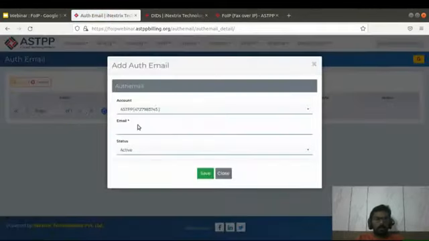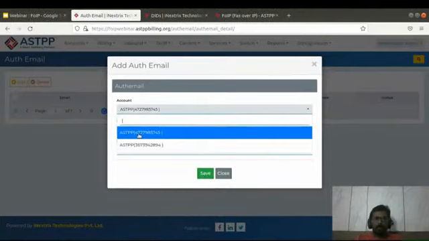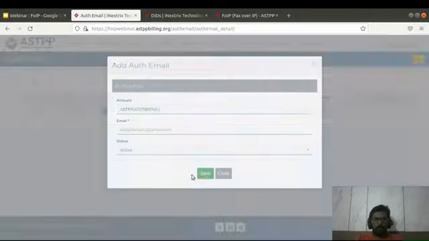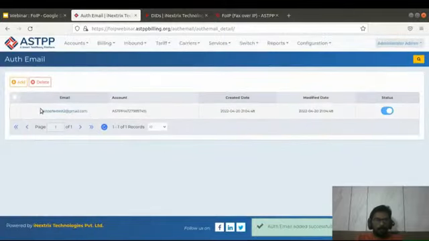Here you need to link your email address with the account. Currently I have only one default account, so I just save it. Okay, so this email address is linked with this account.